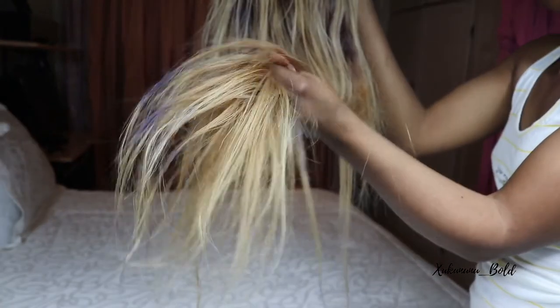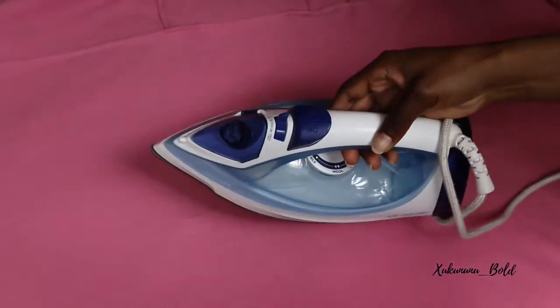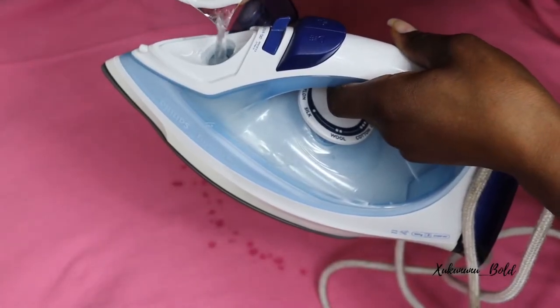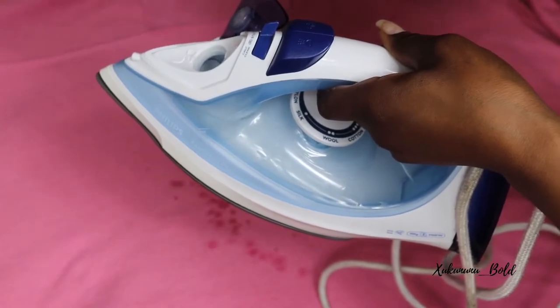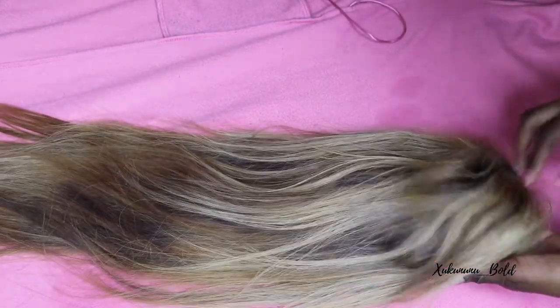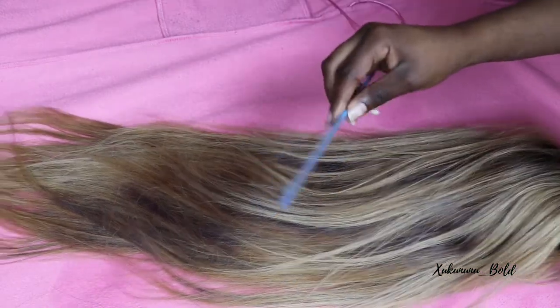In this video we'll be doing a lot of ironing — there's pretty much nothing but ironing because we are going to use an ironing method. The first thing I'm going to do is make sure I have something on my bed, that is my gown, then an iron with some water in it. The iron I'm using is by Phillips and I feel like it's so hot compared to other irons I've used. You want to make sure you place your iron on the maximum heat.